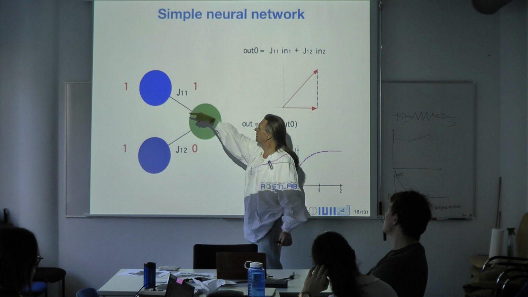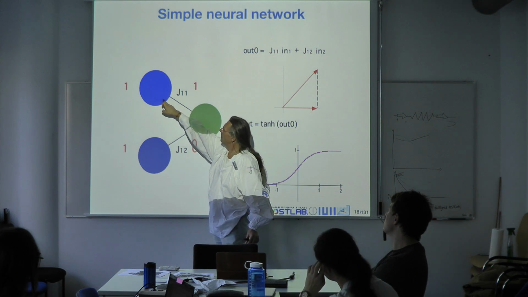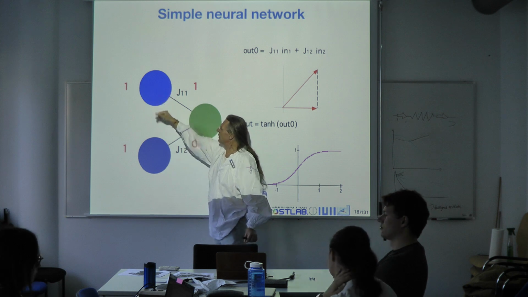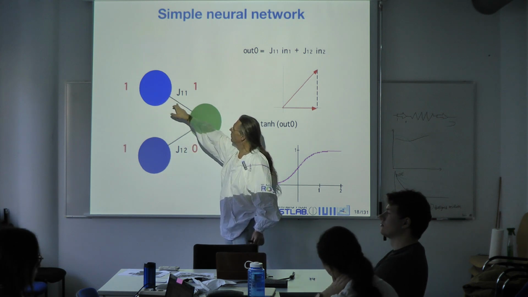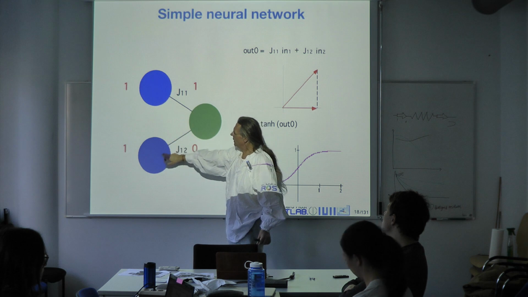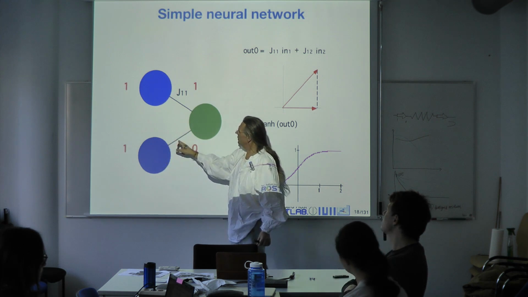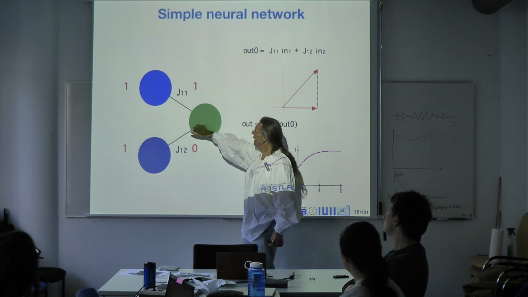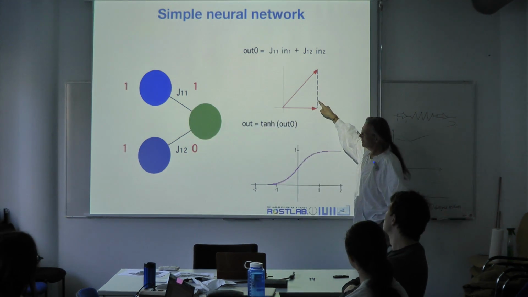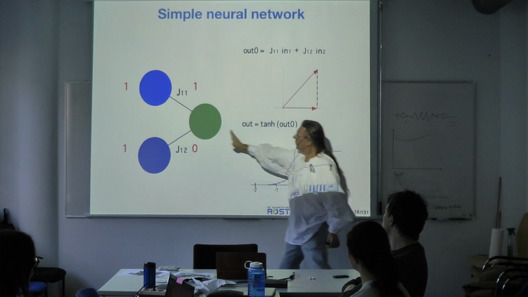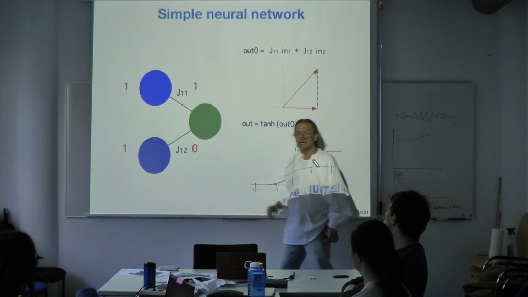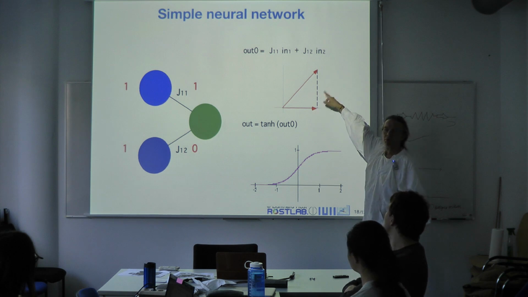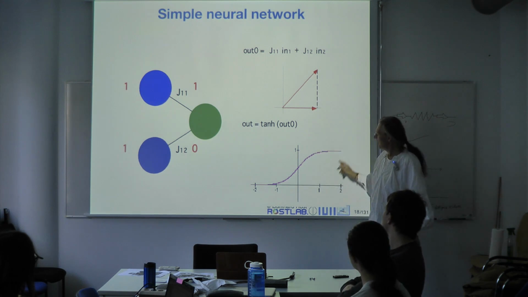The arithmetic interpretation is you take the output of this blue here, the value of the input unit, multiply it with the connection, take this one, multiply it with that connection, and this one sums these two products, okay? And that essentially is this geometric operation. And then what comes out of the green one here is an application of a trigger function, where you essentially ask, is this projection lower or higher than something?